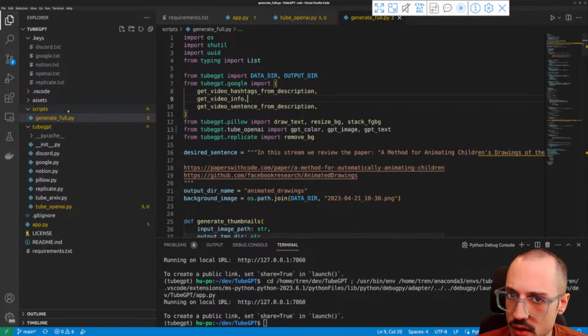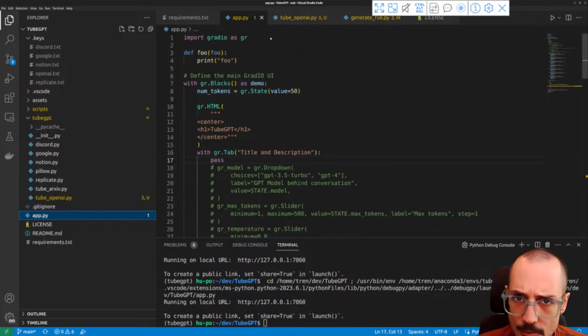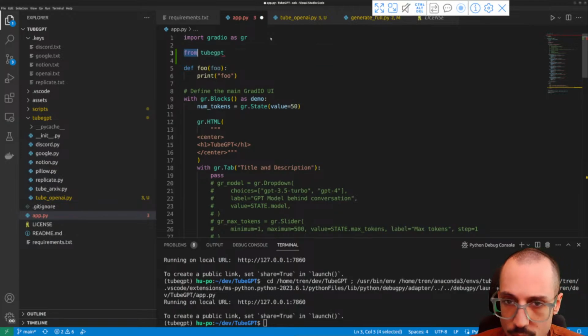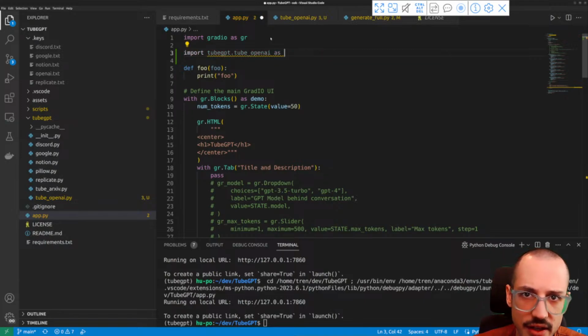And here, where we actually do the app, let's do from TubeGPT import TubeGPT.OpenAI as TubeOpenAI.